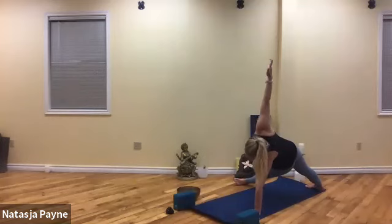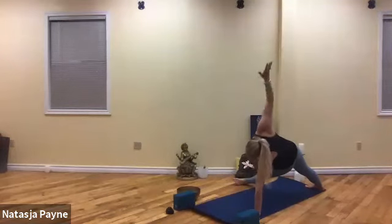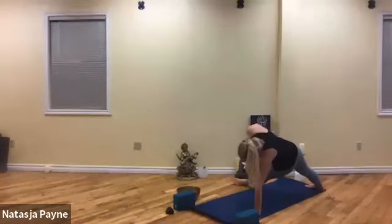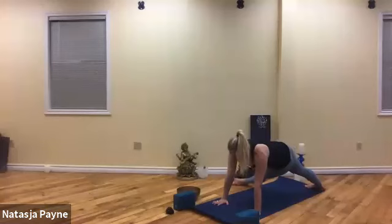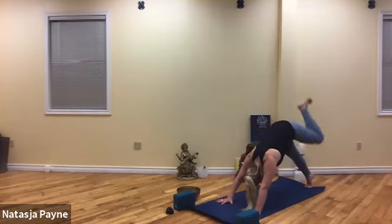Beautiful. 1 more breath here. Good. As you exhale, send that arm back and down. Let the left hand come towards the earth. Feel that little twist here in your low back. Pick up your left heel, pull the right knee towards your chest and send it into a 3-legged dog.